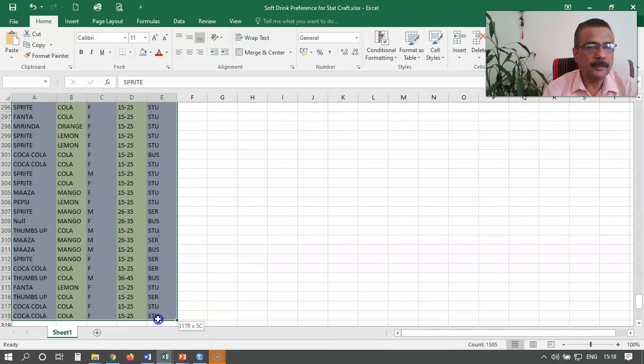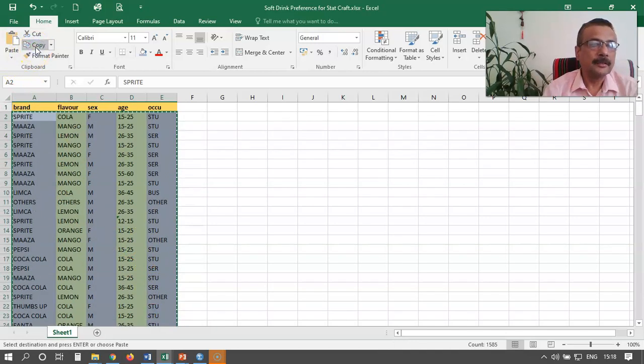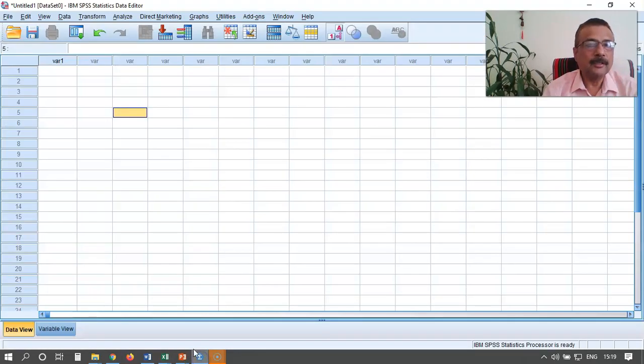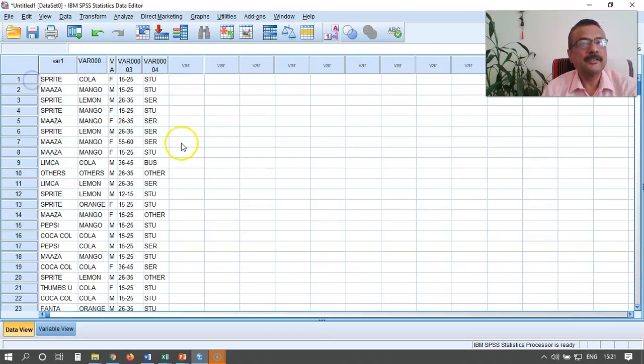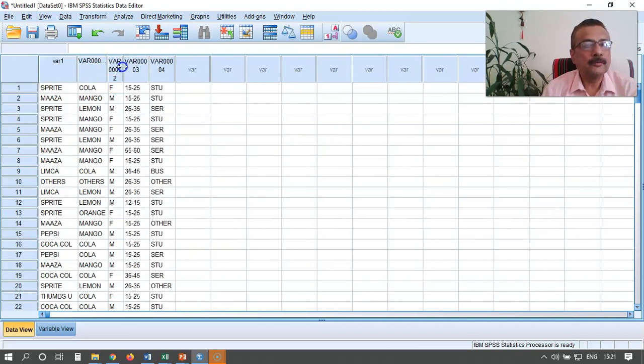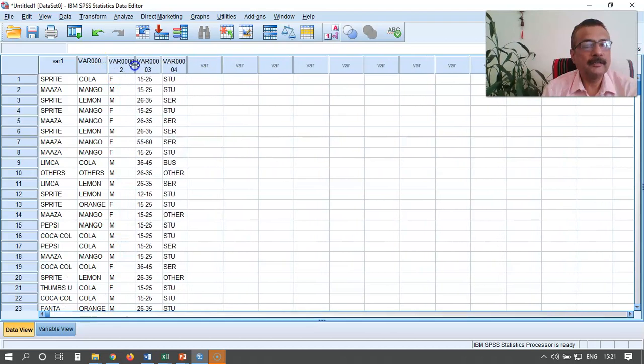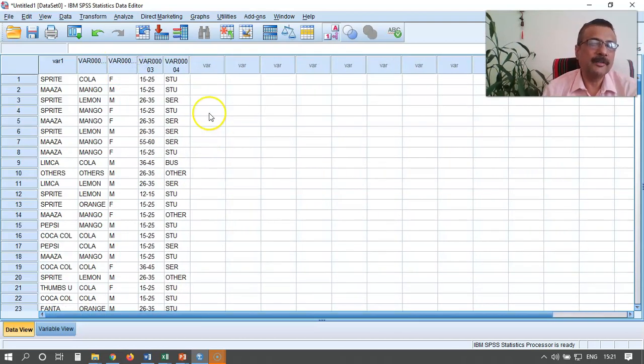So we copy it, and we go back to our SPSS worksheet. The first variable we had already defined, so then paste here. Yes, this time everything has come. We can toggle the width of the variables like we do in Excel. This is very user friendly.